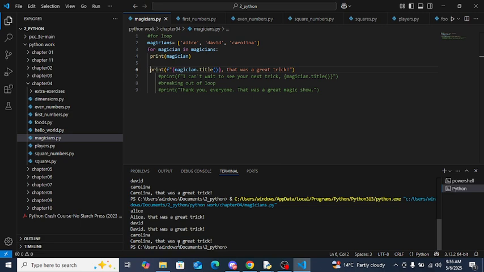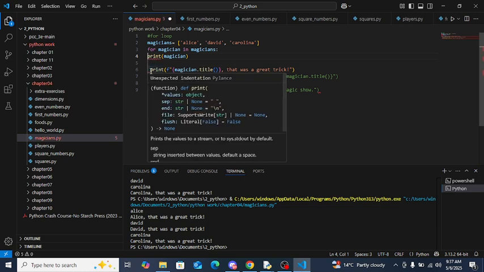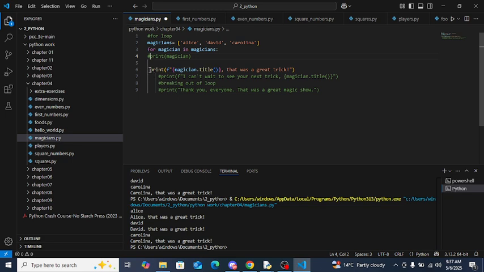And then we have avoiding indentation errors: forgetting to indent. Again, in our magicians.py we have the same list, for magician in magicians, print magician. Let me comment this. After our for loop, we have to indent the print statement.